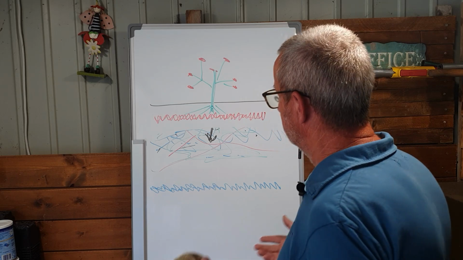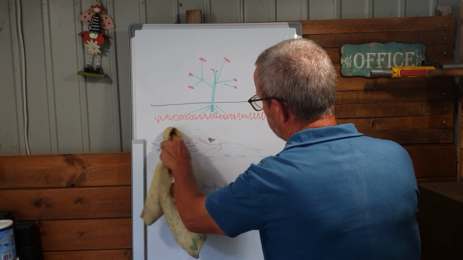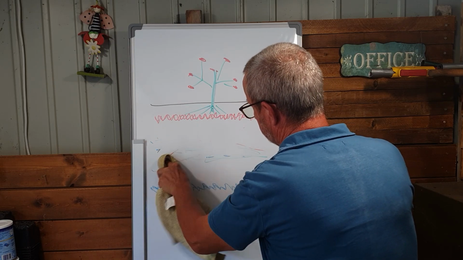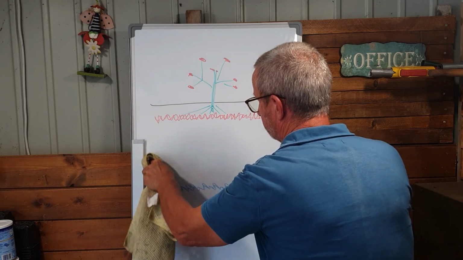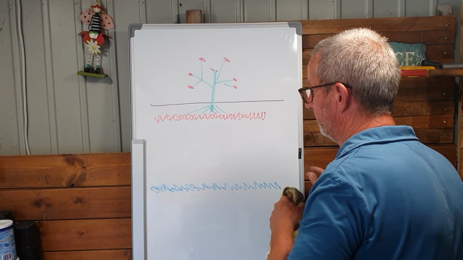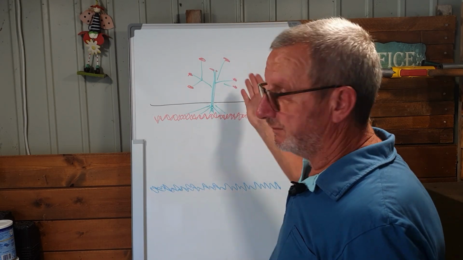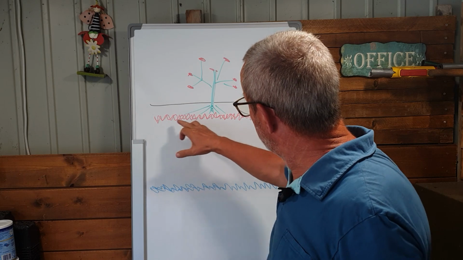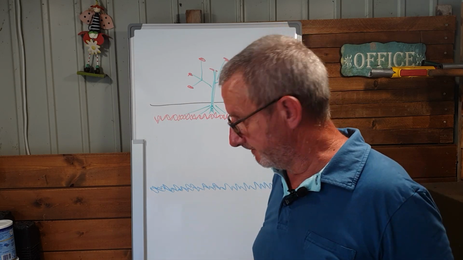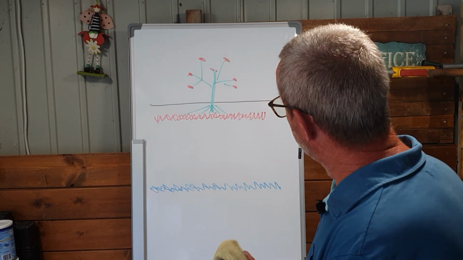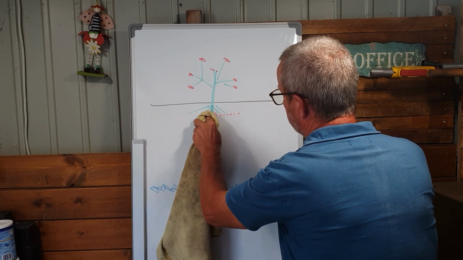So what happens next? Well, it's pretty obvious, isn't it? If the soil life can't get what it needs from the plant, it does one of two things. It either dies, which is often the case, because it's life at the end of the day, or it goes somewhere else. Now the plant, he doesn't really care, to be honest with you, because he's still got his nitrogen fixed there, and he's happy to grow, not a problem, until that nitrogen runs out, which it does. So there it all goes.